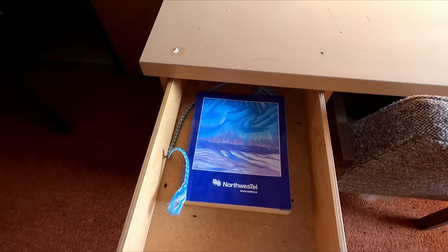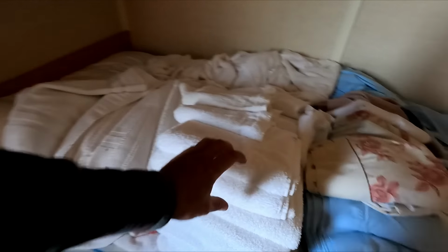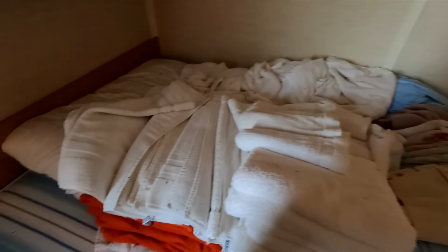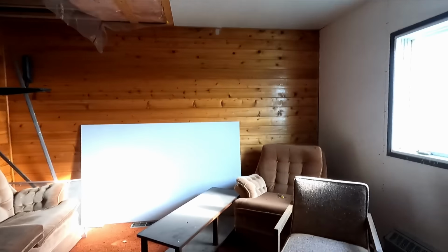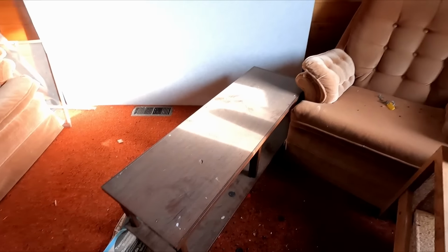Telephone book. That's rad. When they shut this place down, they clearly had intentions of opening again. Like, this is why it smells so good in here. This whole place just smells like a laundromat. It smells like fresh laundry in the whole facility. No laundromat in town. We are out of undies right now. Got to get to Inuvik. Could have those washing machines going. Laundromat in town would be great.